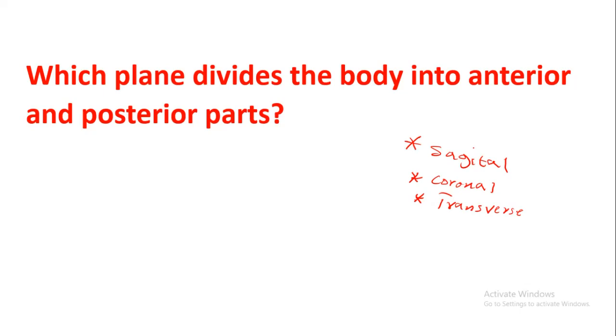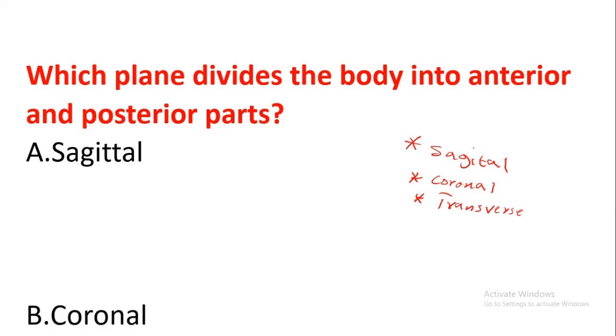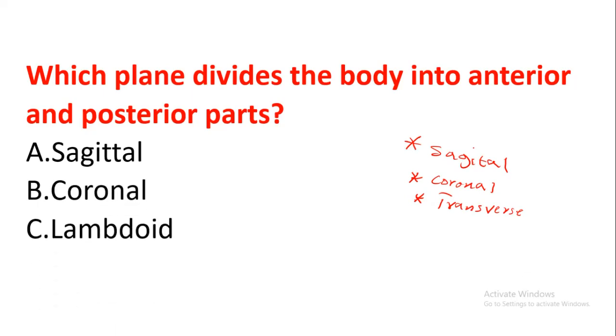Alright, so let's get started and quickly look at this question. So the first option is sagittal, the next one is coronal, the other one is lambdoid, and the last one is metopic. So the best answer on this option is the coronal line or the coronal plane. So the coronal plane is just a plane which is passing through the suture between the parietal bone and the frontal bone. And this is just a line which separates the body into the posterior and the anterior.